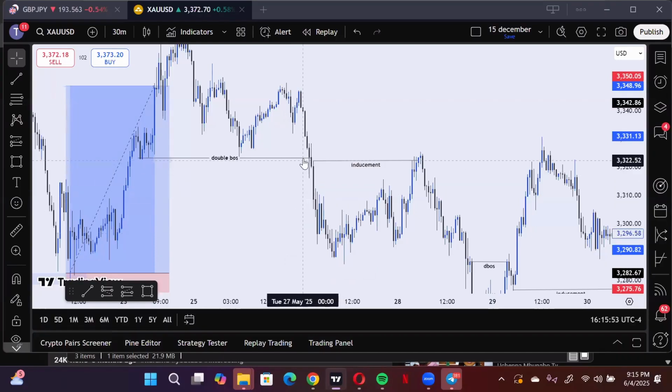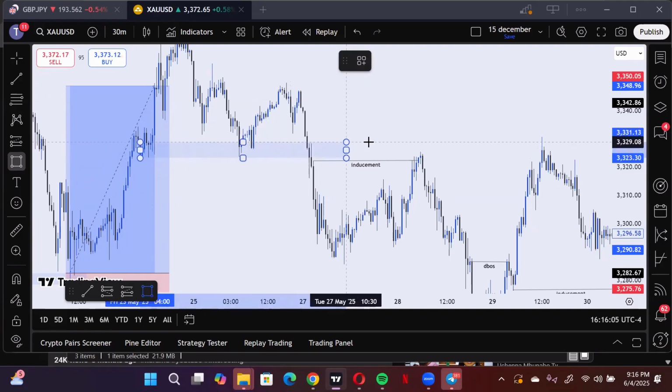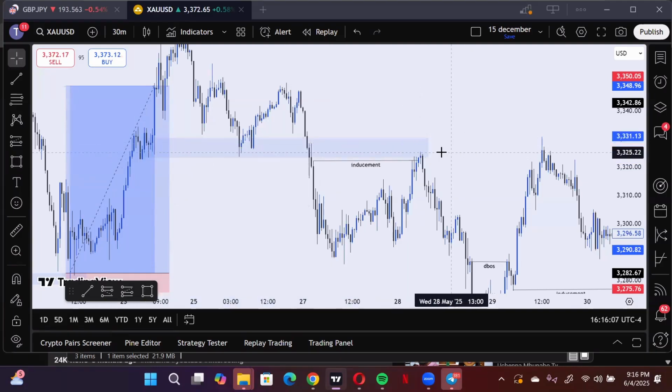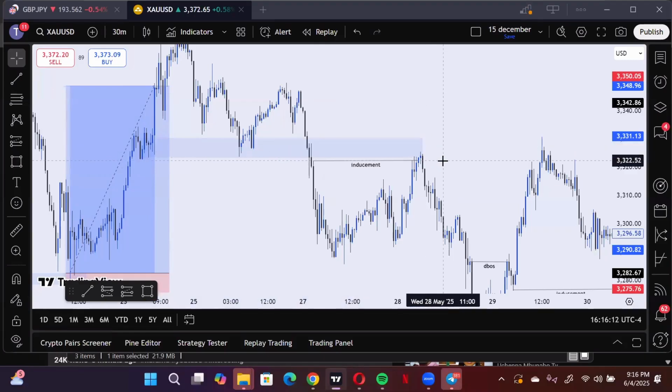So when we got this double break of structure and got our inducement, a breaker block is what you call a failed order block. This is what a failed order block is. It's basically this. This is not me teaching the topic. I will talk about this in the next class, because teaching this particular topic comes with a new topic on its own. But I'm just giving you an example, because people will be wondering why the market did not come and sell from this order block here.